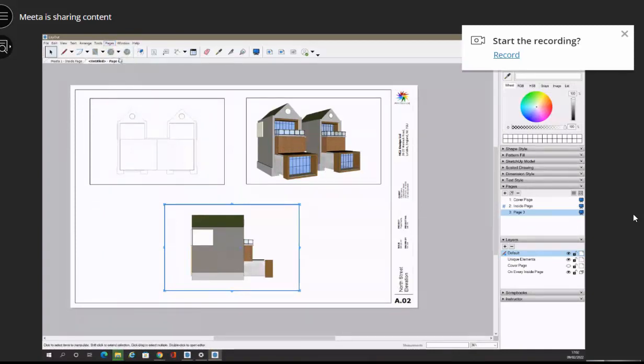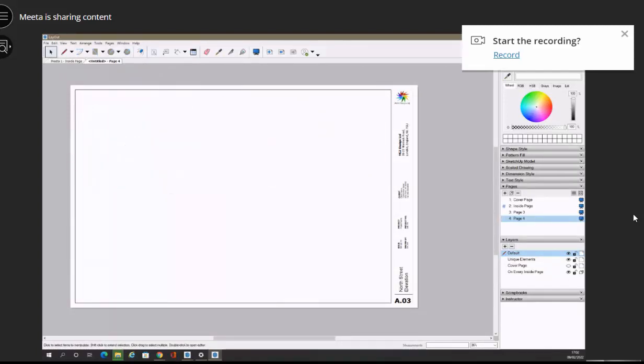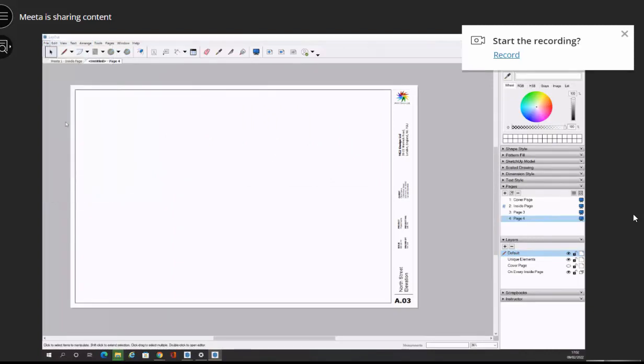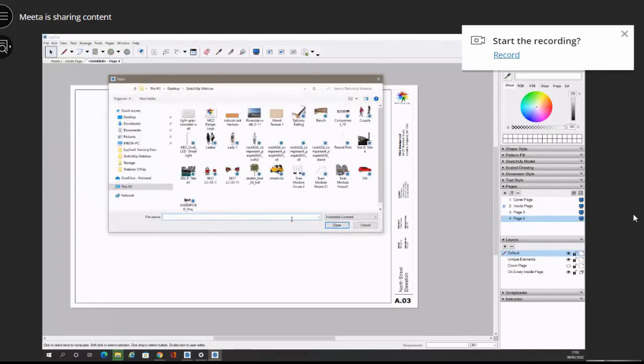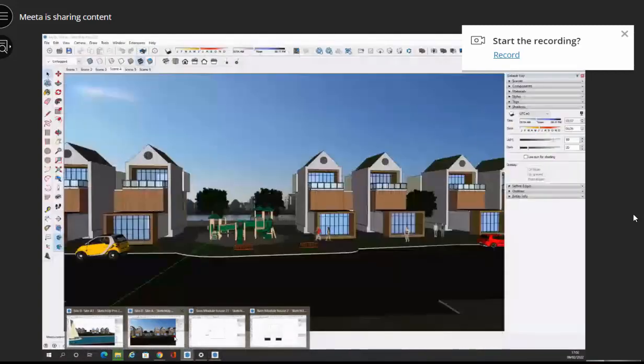I can duplicate that, and I can bring in my final stage, the completed, populated model of the site. Again, file, insert. I can make sure that I'm bringing the right file in.